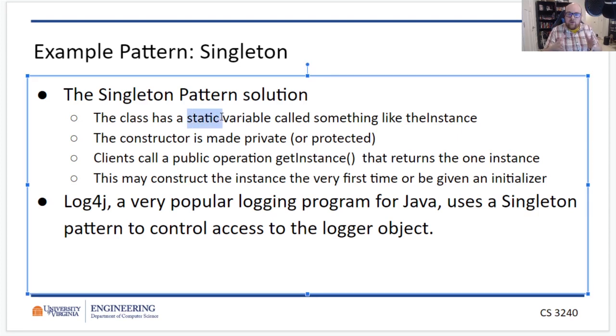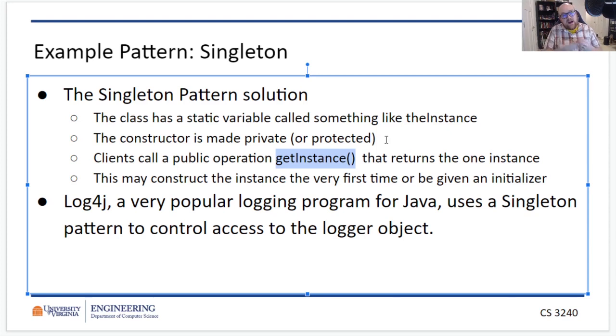Remember that static, when we're talking about object-oriented, means it belongs to the class, not to any one instance. So we have a static variable that belongs to the class, which contains an instance of the class. And I'll show you this in a second. If the client needs to get the instance of the class, they simply call a getInstance function, which is publicly available. They cannot call the constructor because it was made private.